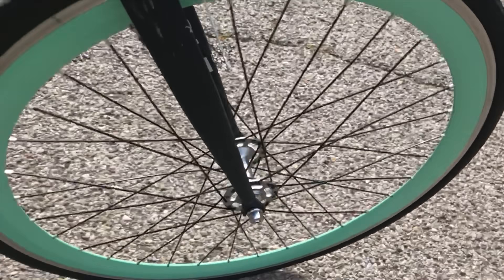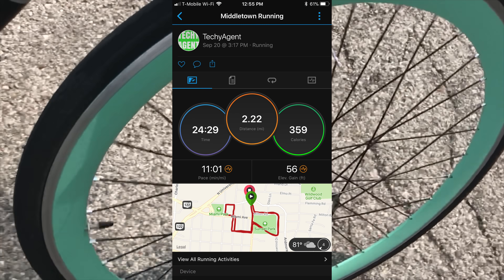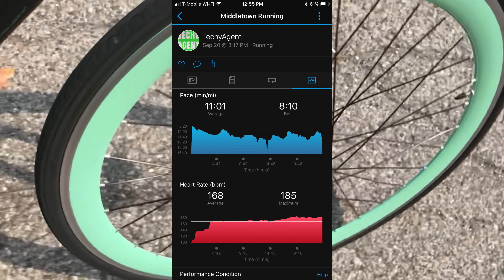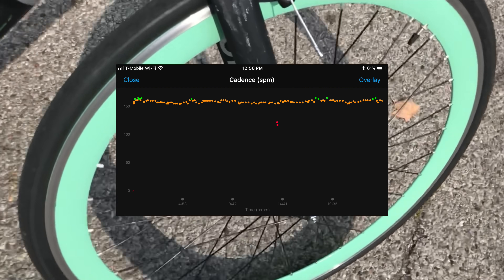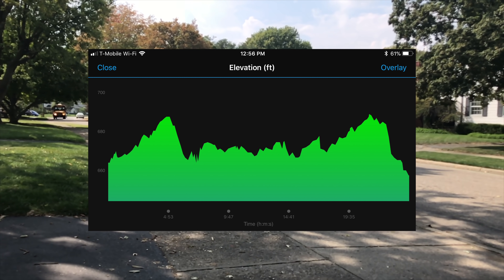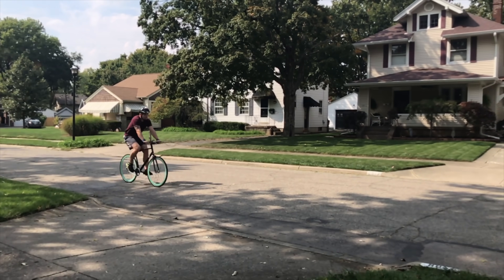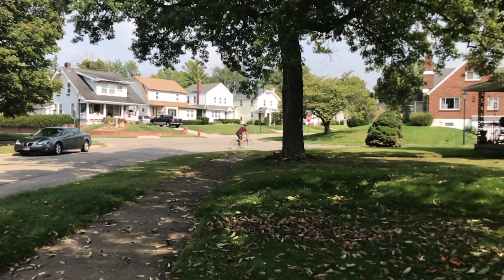For steady-state cardio like jogging and cycling, it's a similar story — the heart rate sensor actually outperformed my Garmin Fenix 5X in terms of accuracy. The Fenix 5X does offer some additional advanced running and cycling metrics not available on the Vivoactive 3, but you still get a lot of information: cadence, heart rate, speed, altitude, location, VO2 max, recovery timelines, and graphs charting many of these metrics over the course of your run or ride so you can see how hills and declines affect your heart rate and body. I found all of that information to be accurate and helpful.